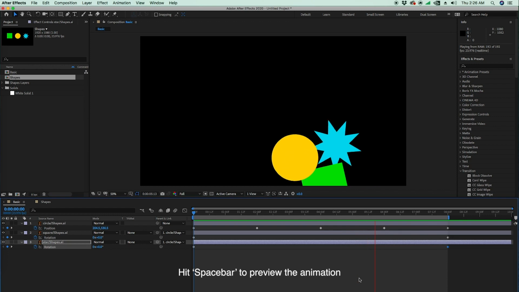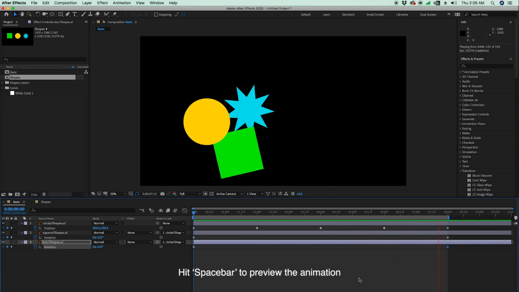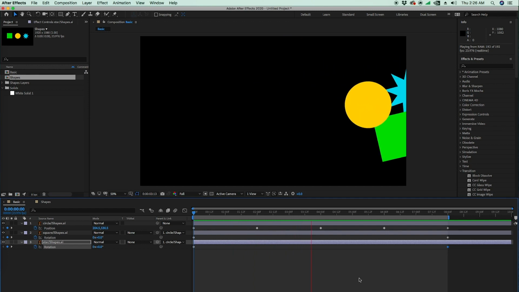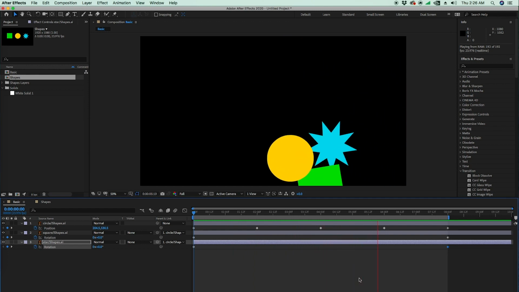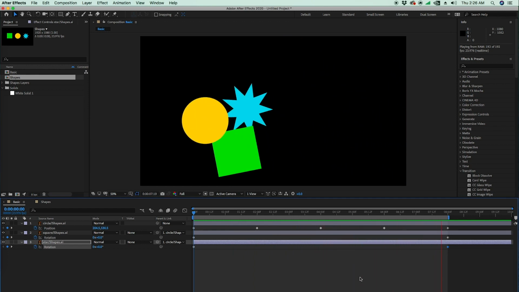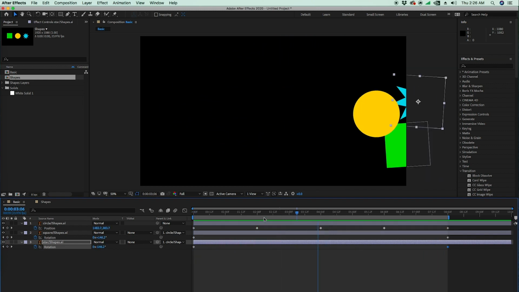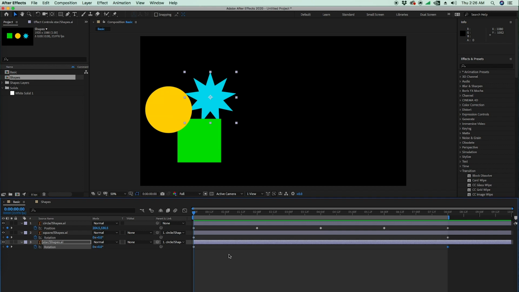You can already start seeing what we can probably do with this. If you want to create a huge machinery or a chain, this could be the rotation that you apply to the gears so that they keep moving. So that's parenting. And the next thing that we need to know is anchor points.